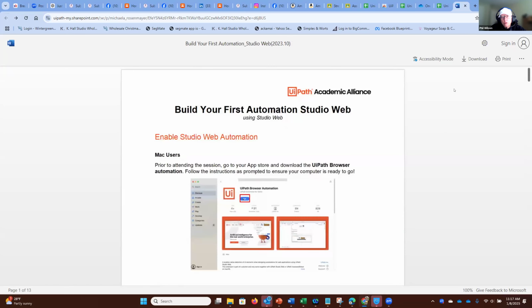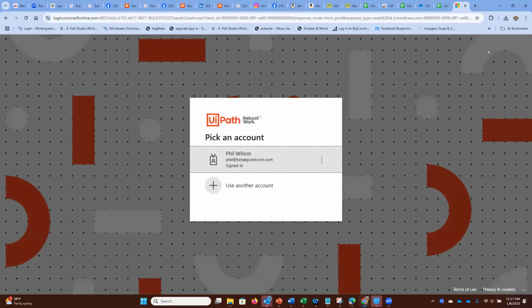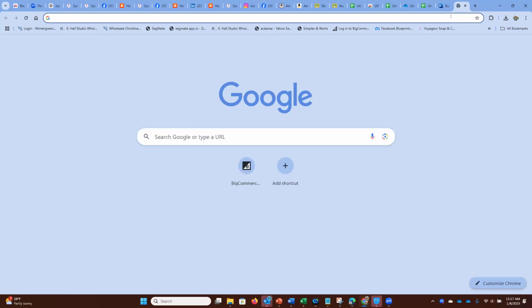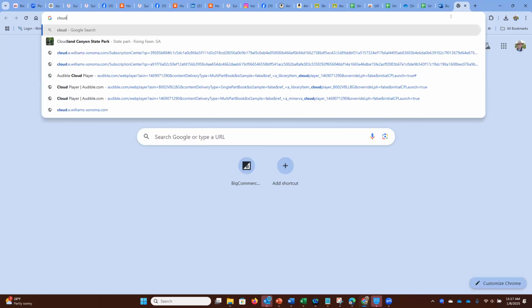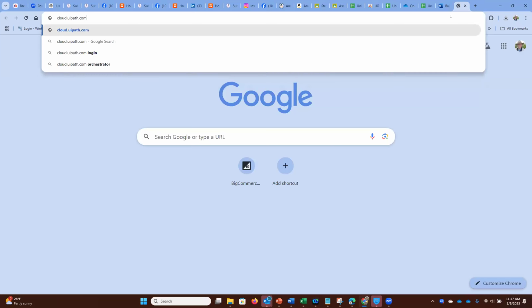Okay, so at this screen, I was going to do the login or sign in. Can you help here? Sure. Now that's not how you do the sign in. Can you please go back? Okay, yeah. So what you're trying to do is sign in to the web page, which is not going to work. So open a new tab and go to cloud.uipath.com. Yeah, hit enter.